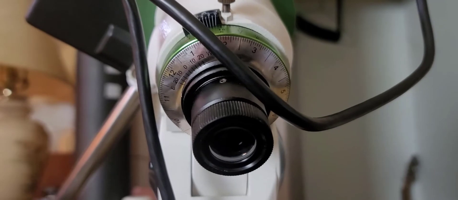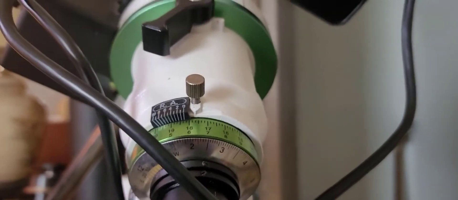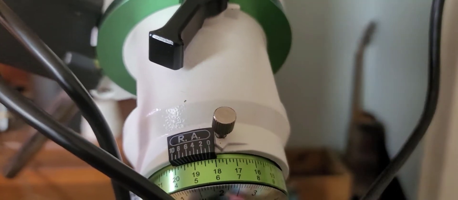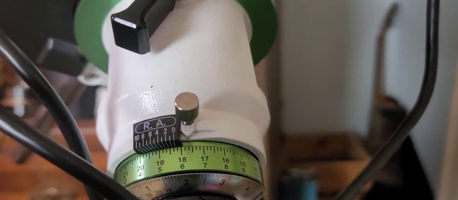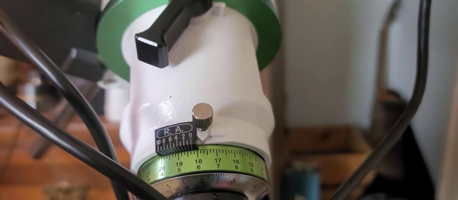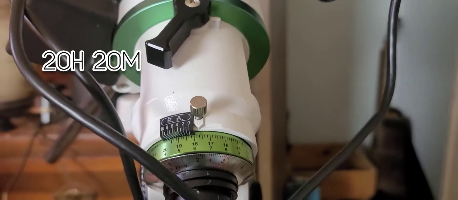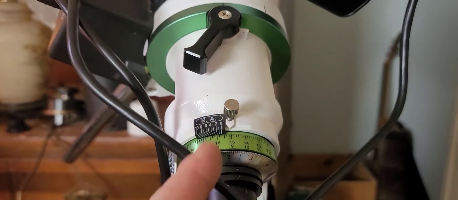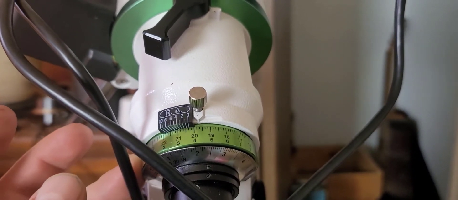And then lock your RA clutch. Now that your crosshairs are perfectly up and down in there, you're going to take this dial and loosen your knob here. Now you're going to look on your app and wherever it tells you the HA hour angle is, which is right here. Okay, it says 20 hours and 20 minutes. So what you're going to do, you're going to turn this dial while the RA is locked in where your crosshairs are perfectly up and down. You're going to take this dial and move it over to 20 hours and 20 minutes.